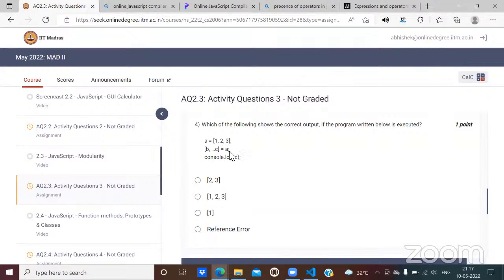Okay. So the way this equals to operator or assignment operator works is its associativity. It works from right to left. That means it will say, okay, what is the value of A? It is an array, a collection that has values 1, 2, 3. Now on the left hand side, it is going to assign those values. The first value of that collection will be assigned to the first variable that is declared inside this array. That is B. Comma, we are using the spread operator here.